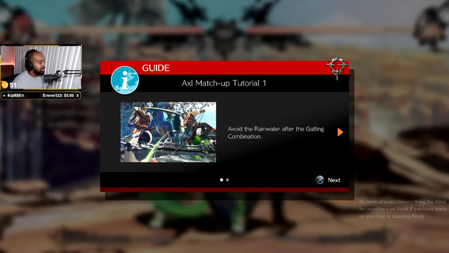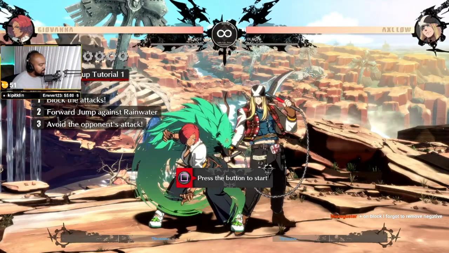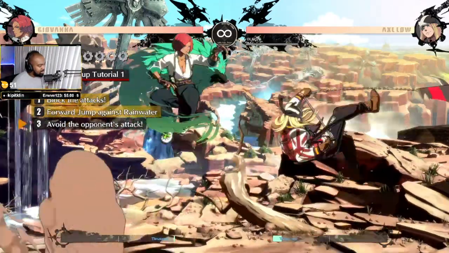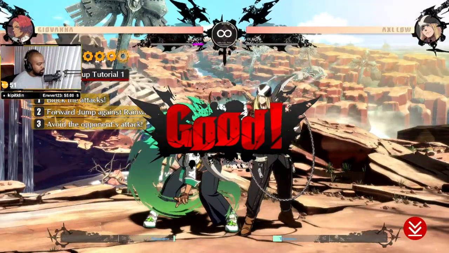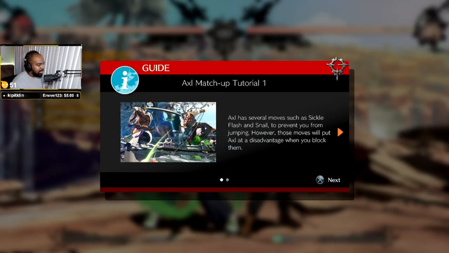Axel matchup tutorial. Okay. Avoid the rainwater after the Gatling combination. Okay. So I'm pretty sure he's going to do 2K2D rainwater, right? Let's do it. Nope, it's not 2K2D. All right. Wait. Alright. Dang. The mission mode exposing everybody right now.